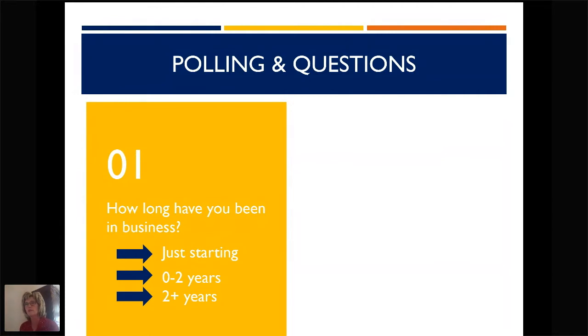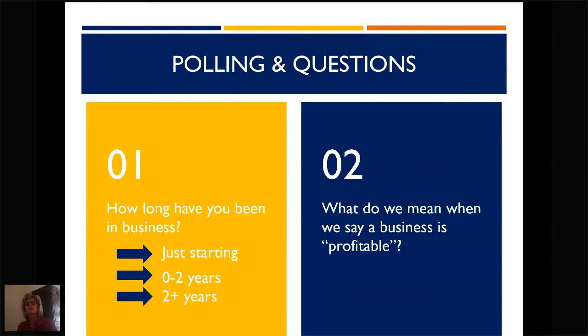The next thing I want to demo for you within Crowdcast is called the question feature. We're going to go ahead and close that poll, and then look at where it says ask a question. I'd love for you to answer this question for me. What do we mean when we say a business is profitable? If you click down at the bottom where it says ask a question, you can make a comment. Those of you who are willing to participate, please put in a comment today. What do we mean when we say a business is profitable?